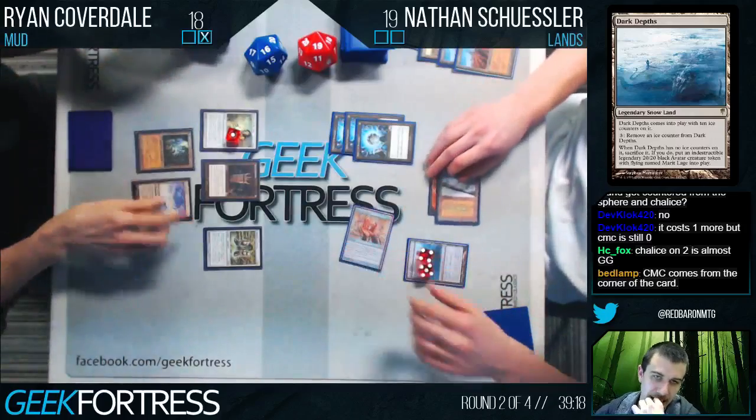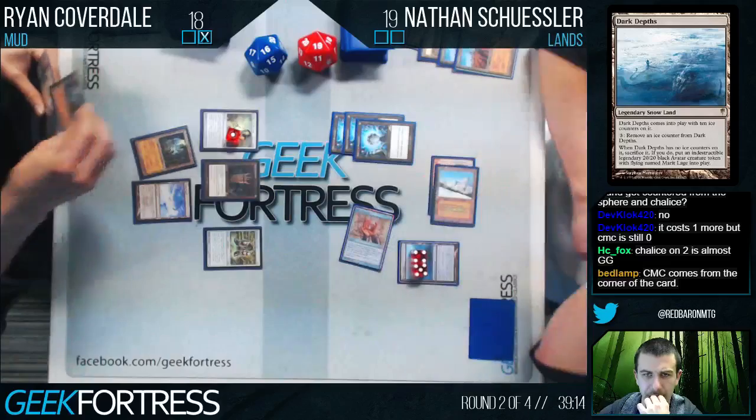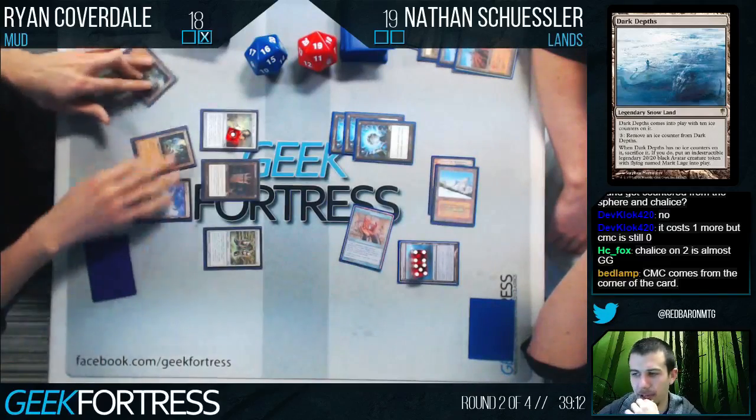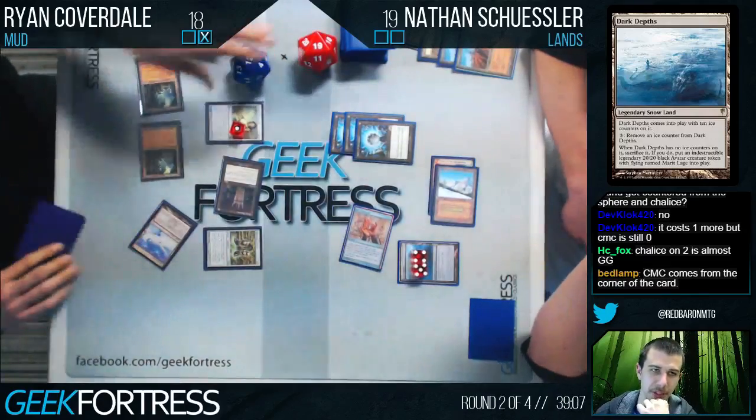So, we have a Dark Depths that currently has 9 counters on it, so actually it looks like we're paying mana to remove some of those counters, which is pretty interesting. It's not something that I've seen much before.